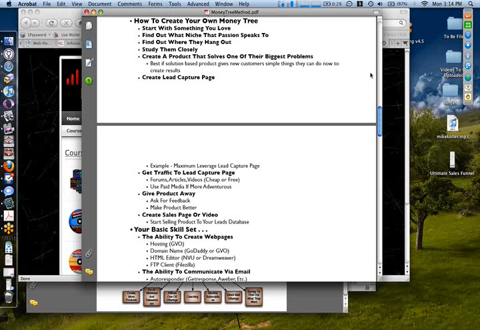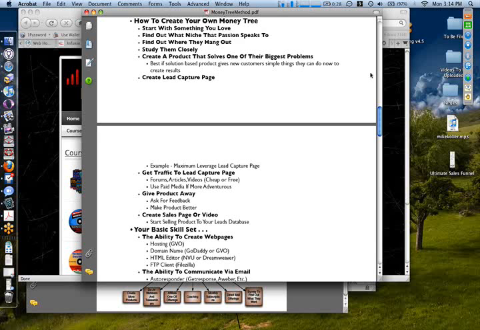You've given true value. The reason that Maximum Leverage does well for me and my tribe, my folks, my family, is because I literally just show, here's the thing. Here's the result of the thing. When you can do that in your business, you create a huge amount of transparency, huge amount of trust. When you get started, pick one specific problem and solve it through steps. Okay? That people can implement immediately. That's all. Don't overcomplicate it.